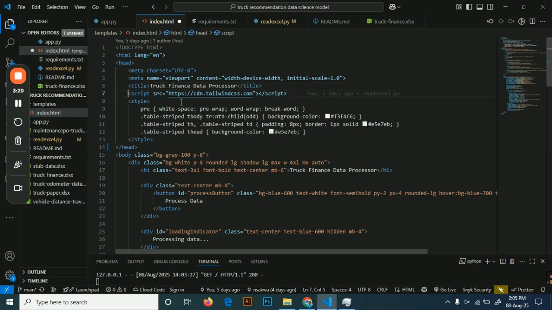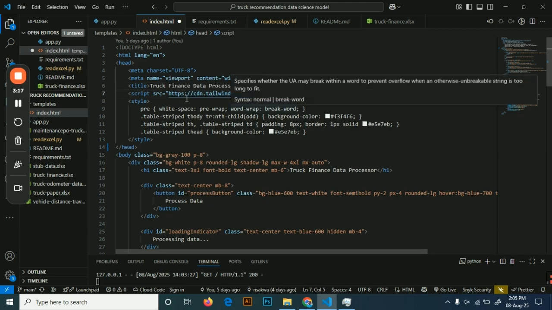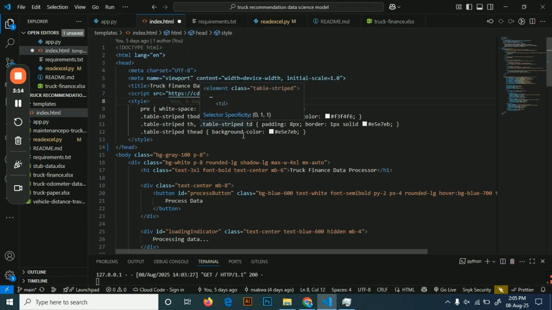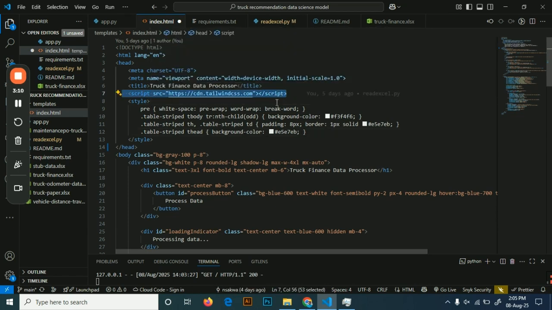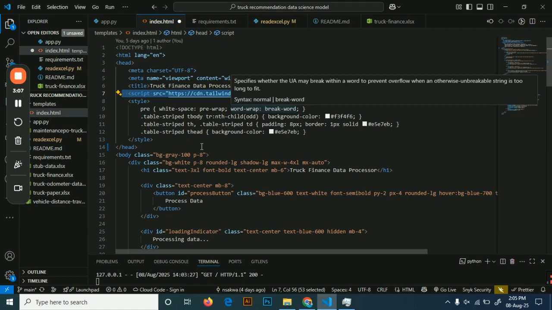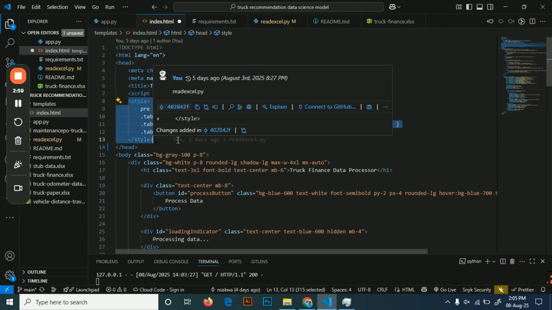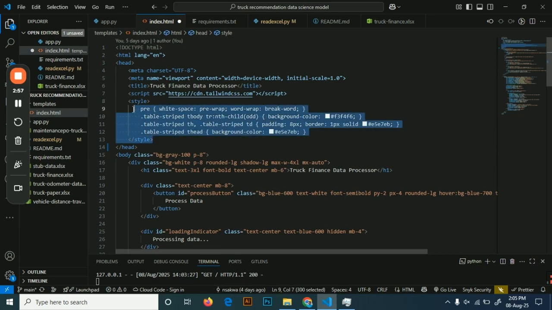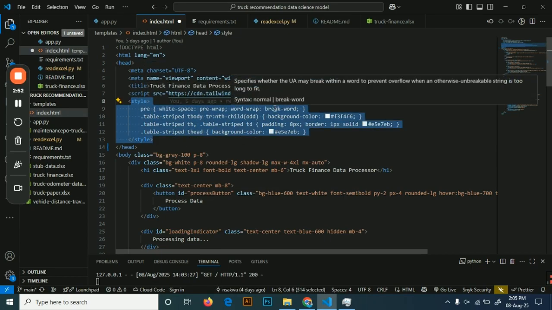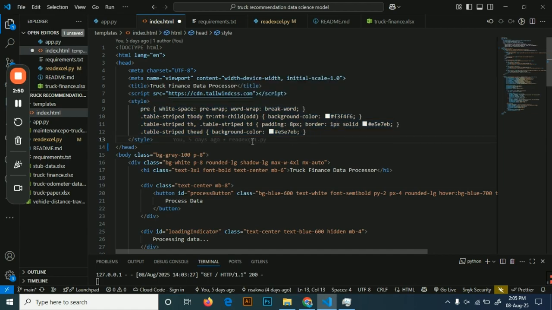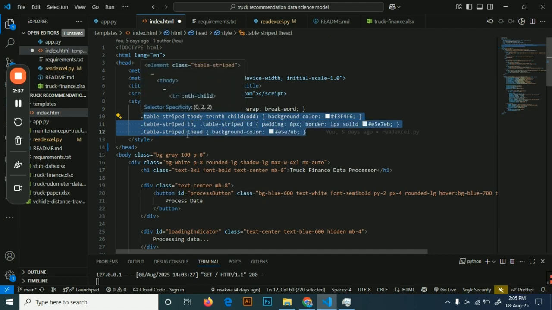So I can come back to our HTML. You can see up here, track finance data. That's the title. And then we're going to use a script from Tailwind CSS from the Tailwind CDN. Tailwind CSS is basically a simplified way of using CSS without having a separate style sheet within your code. So it kind of simplifies that. And then we also have our custom CSS styles right here within the style tag. White-space pre-wrap, word-wrap. This is basically to wrap our words in case they are big so that they don't overflow.